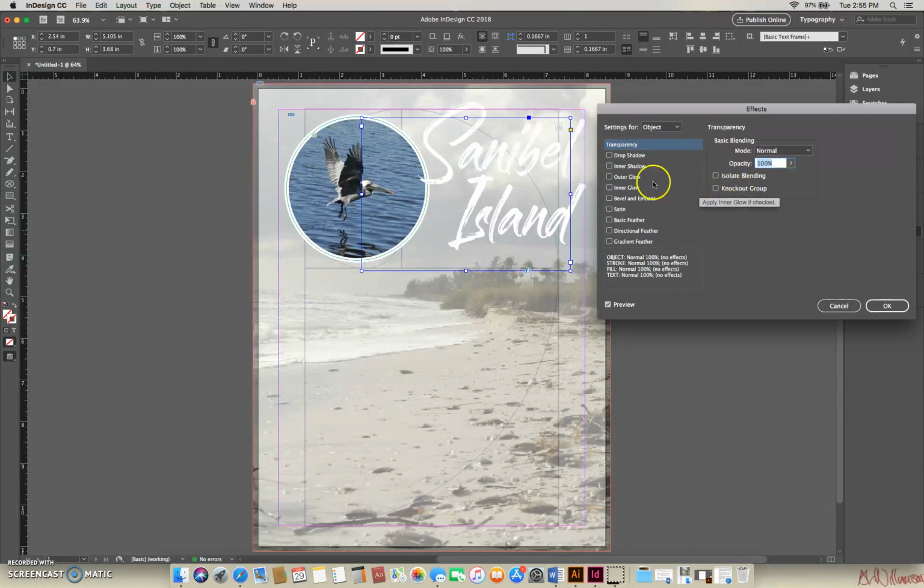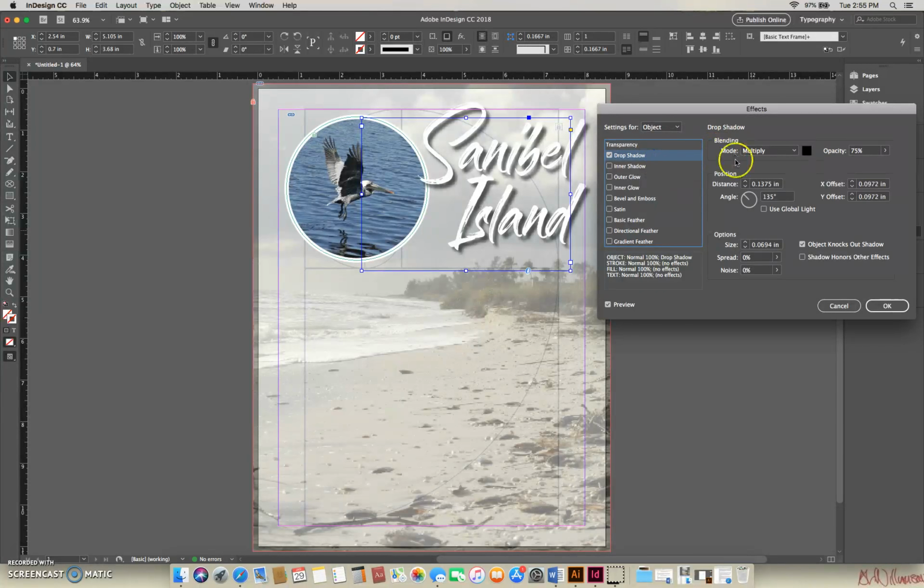Now, I've got a couple things I can do here that might make it stand out. I could either add a drop shadow to make it pop, or I could do an outer glow and have it be a little bit darker behind it. That might make it pop too. I'm not sure the outer glow would work that well. It might make it look like there is a big black cloud in the sky or something like that. So I think I'll go with the drop shadow. I'm going to click on that, and as you can see, it pops onto a basically default setting.